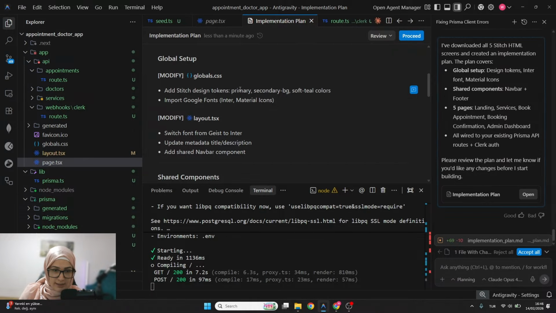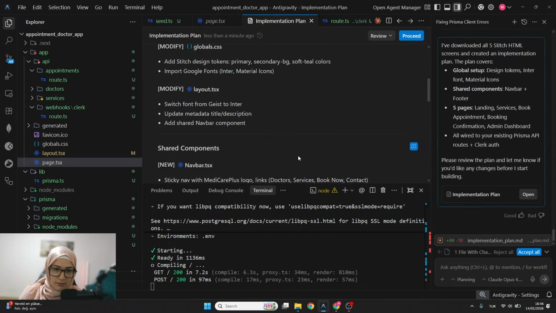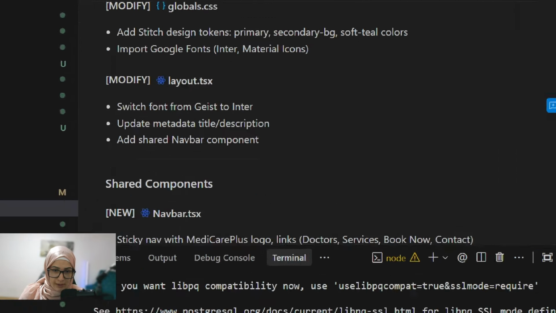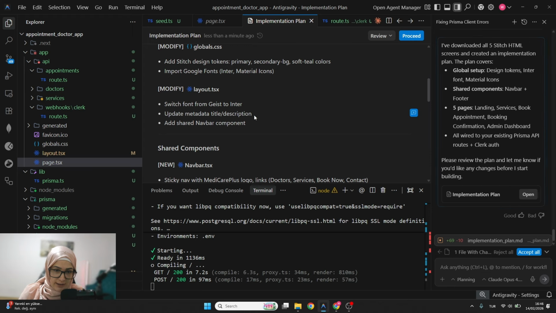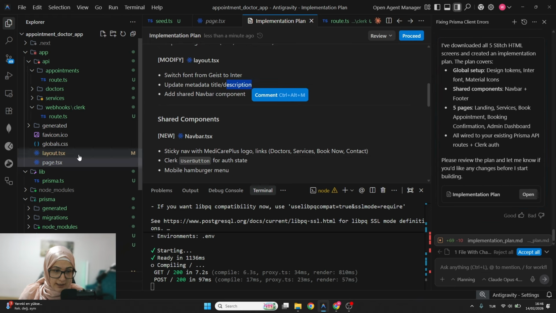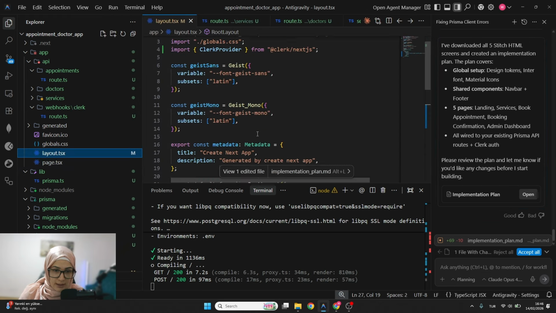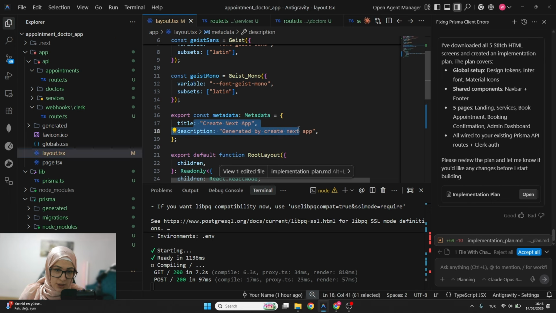Then we have the global CSS and the layout. It will change the font from Geist to Inter and update metadata, title and description, inside the layout. As you can see here, it will change the metadata according to our project with the appropriate title and description.